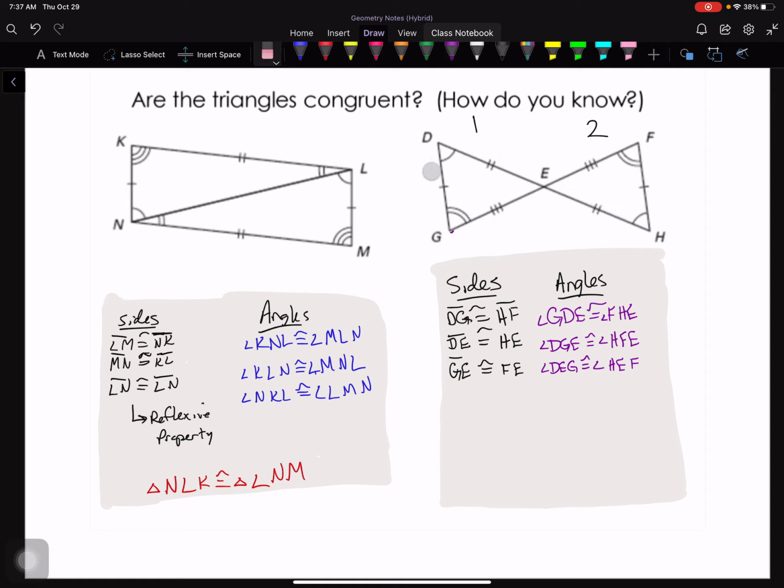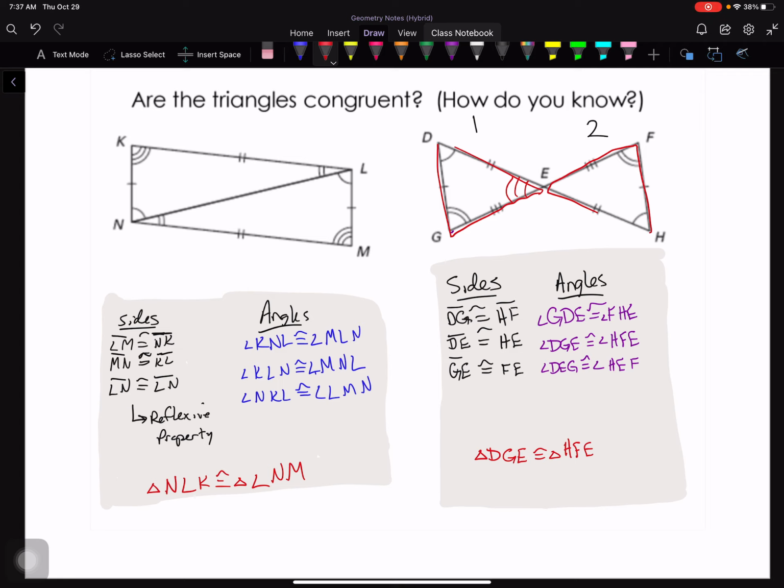So again, we can say that these triangles are congruent. We have all 6 parts, all 3 sides, all 3 angles. So we can say triangle. Now again, it doesn't matter where you start. I like to just follow the angles. So I'll go DGE. So that triangle there, DGE. So one arc, 2 arcs, and then where my third arc was. And I'm going to do the same thing, HFE, just so I make sure that the letters line up properly. So there's my congruence statement.